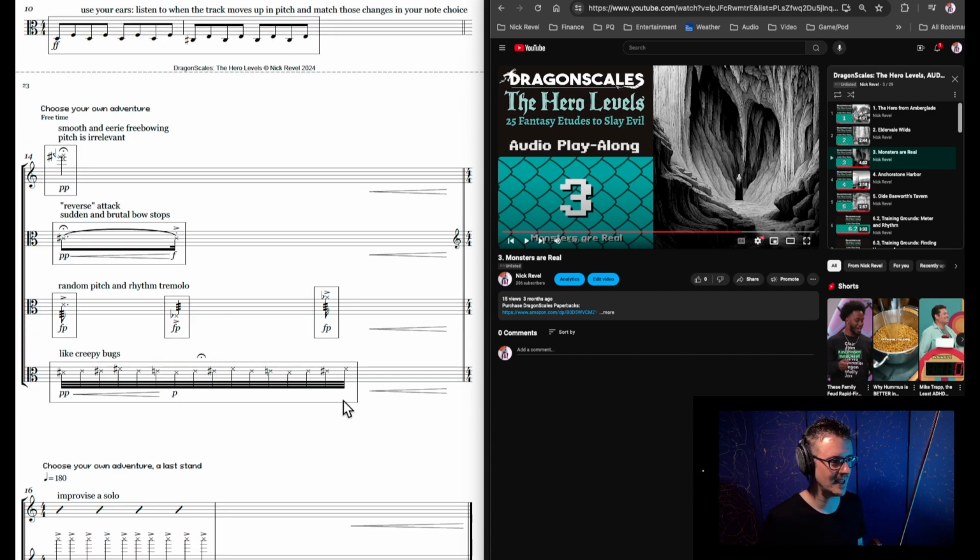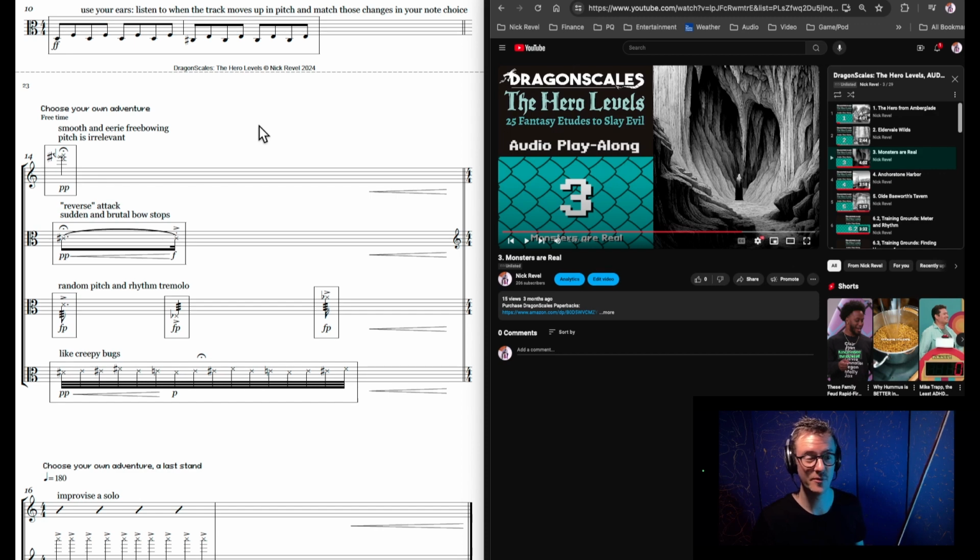So that's that one. And then here onto our choose your own adventure portion. Let's talk about this high screechy scratchy stuff. There's some kind of not real notes happening here. We want these notes, believe it or not, to be out of tune. We do not want in tune notes for this top line at bar 14.